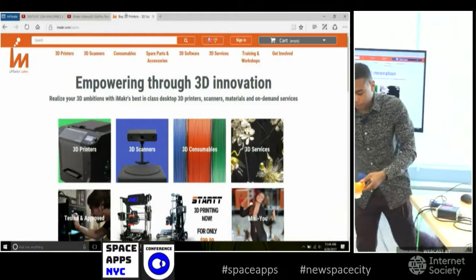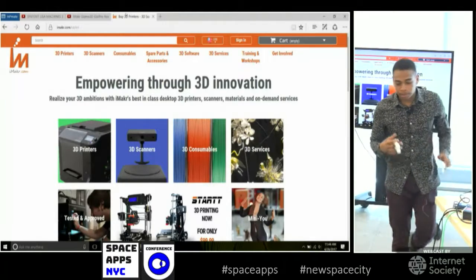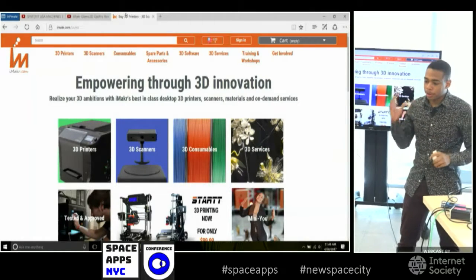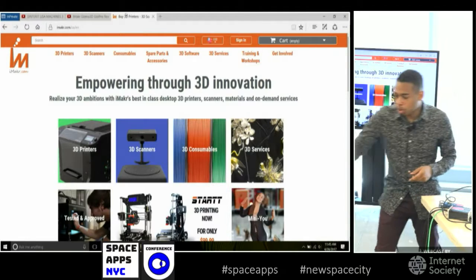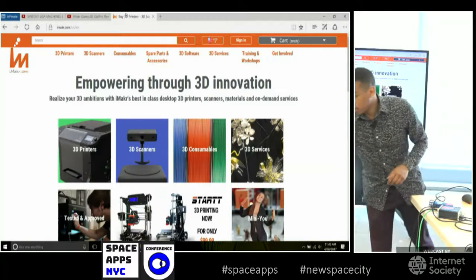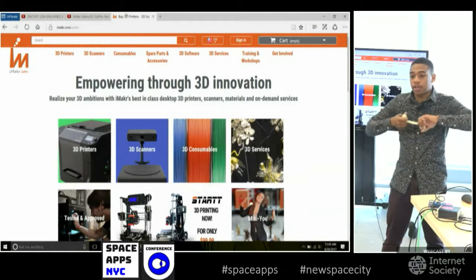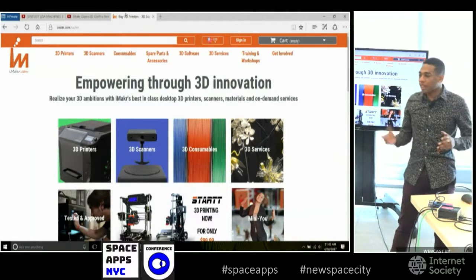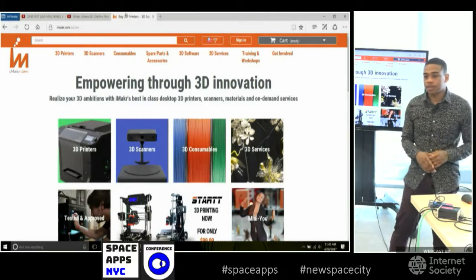These are just more examples of 3D prints that we can pass around. One of the more popular materials people are using is nylon. We use a company called Taulman for most of our nylon. Nylon is very strong, so for very functional pieces — like a bracket where you need maximum strength and some flex — nylon is always a good option. It's a little harder to print than most materials, as happens with industrial materials. Another very popular material is TPU — a flexible material that allows you to create structural brackets but also have an extreme amount of flex. When you pass it around, try to pull it and break it — it's not going to work.